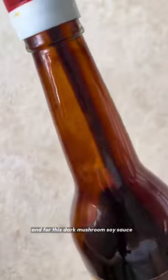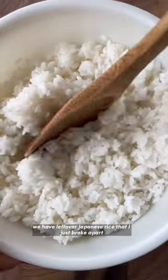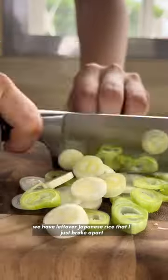And for this dark mushroom soy sauce, you can see that it's actually quite thicker than regular soy sauce and it just gives more of a rich color. We have leftover Japanese rice that I just broke apart.